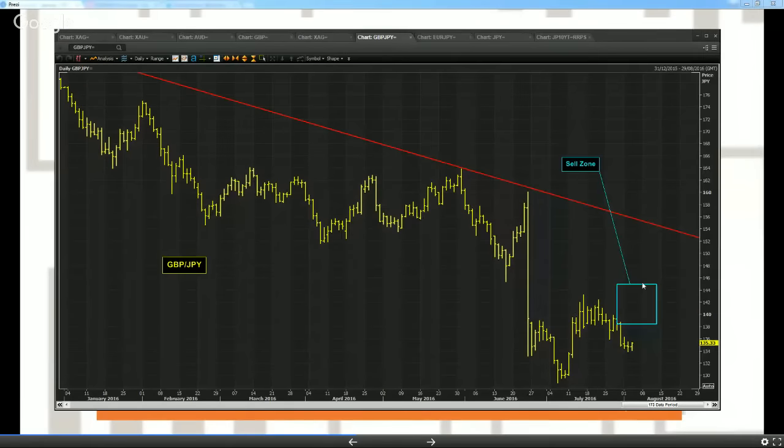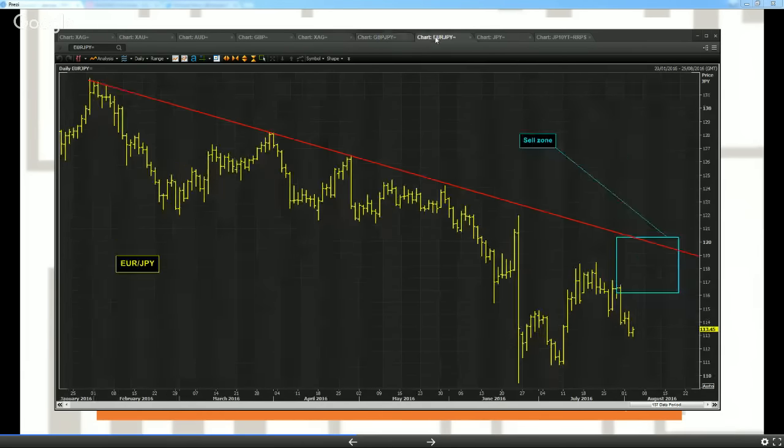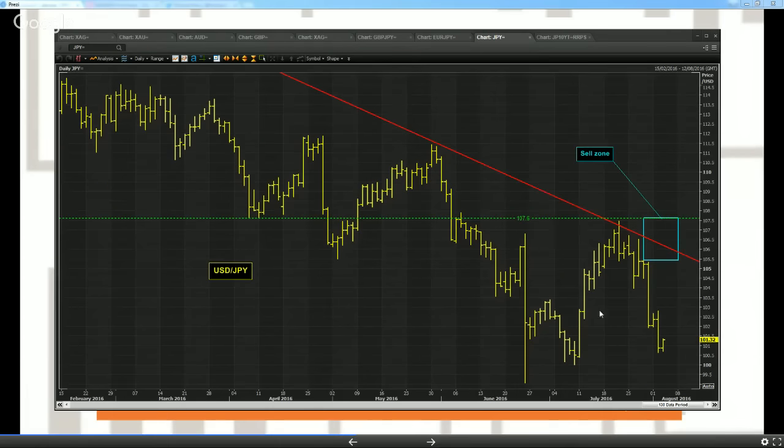Now this is a sell zone box that I did just before the Bank of Japan. I've just left it on there because it basically worked. Still pulling lower. Minor bit of a rebound today, but I don't think ultimately it's going to change the course. Euro yen as well. Again, a minor rebound, but the selling pressure has been fairly consistent through euro yen. And again, I think a test of these July lows around 111 is likely to be seen. And dollar yen, again, a minor rebound, 101.30.